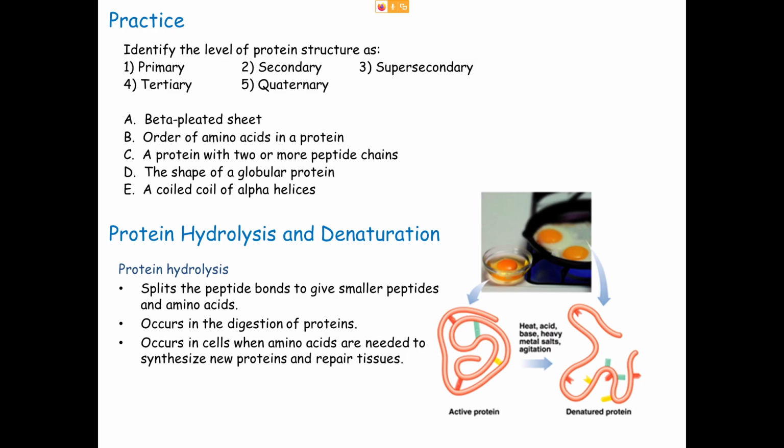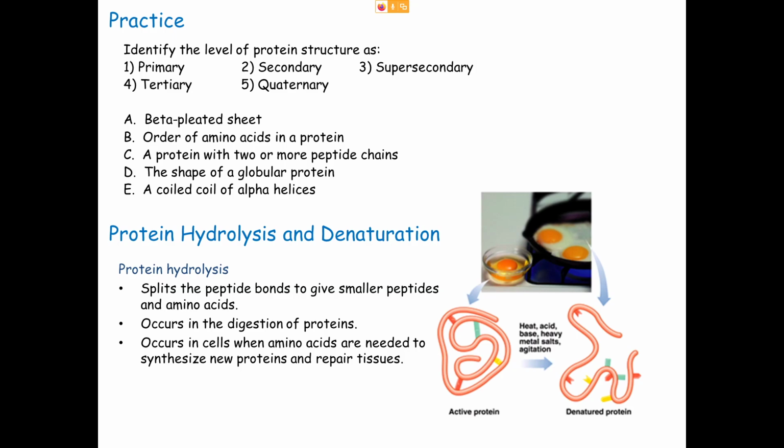The motifs we can do. If I gave a choice, like let's say choice F here, it has the resemblance of beads on a string. What level of structure would that be? No, I'm describing not the sequence of amino acids, but after they've all folded up, it looks like beads on a string. So it's a repeating unit. It looks like the beads folded up independently, and they're attached by little tethers on a string. This is supersecondary. I'm not seeing the whole protein. I'm just seeing the repeating unit in the protein.